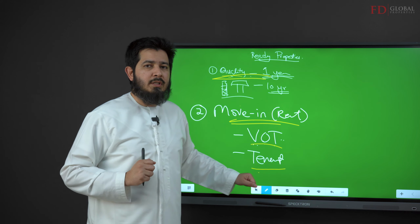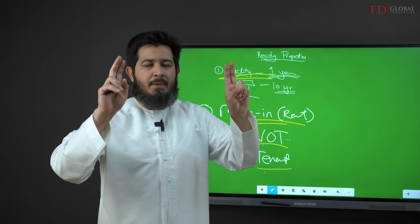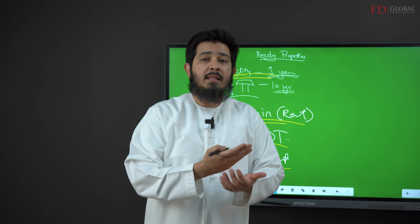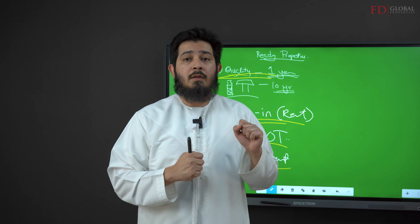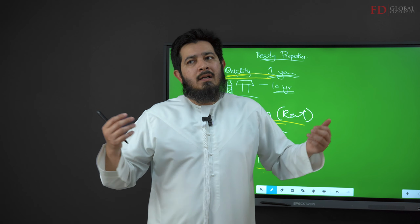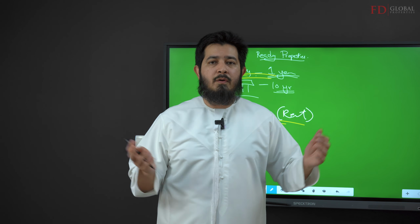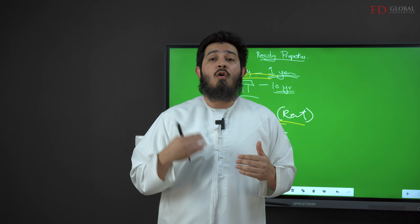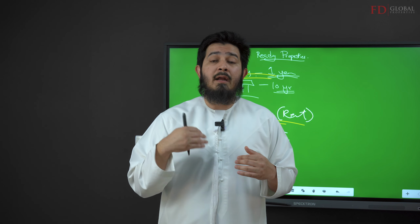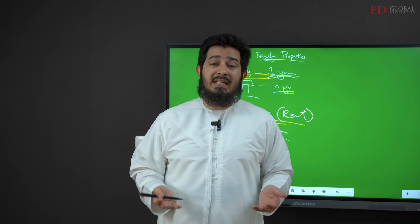There have been situations in the market in Dubai where owners sold the property on the promise that they will vacate it on transfer. Transfer means that they get the money and they sign off the property title in your name. The property should be technically empty. But people being people, good, bad, ugly, they exist everywhere. Sometimes people don't understand this, or their agents have not represented it properly, or have not explained what their commitments and obligations are, which means the day you get the title deed, the property is not empty.